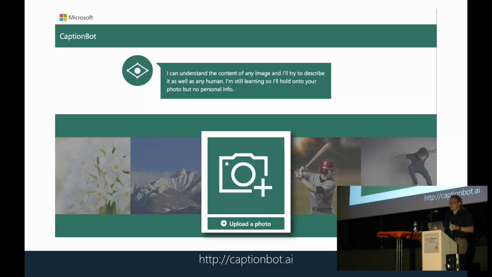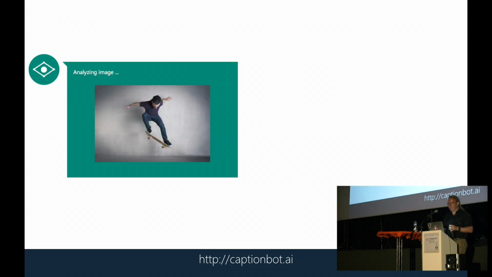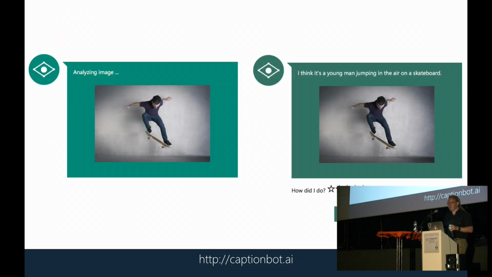And the coolest one we have right now is CaptionBot, and this is using the image analysis, and it's using the machine learning as well and also the language analysis and the language creation tool. I'm going to show you what that means in a second. So what you do is you use this photo, you upload it, and it analyzes it, and then it says, I think it's a young man jumping in the air on a skateboard. So we did the image analysis, we found man, age, and skateboard, and probably jump. And then we went to the language machine learning and said, make me a sentence out of this. Don't give me just the tags, but give me a full sentence out of this. And this is amazingly clever.